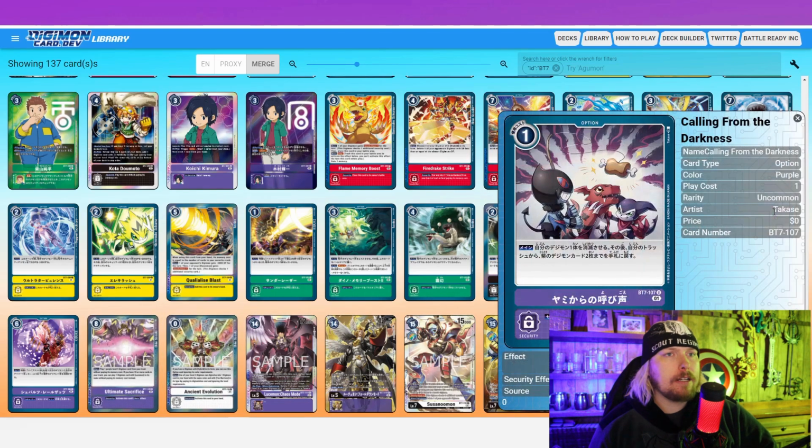I did miss one here. Calling for the Darkness. I know some people really dislike this card because they think it's too good. 1 cost, delete one of your Digimon, then return up to 2 purple Digimon cards from your trash to your hand.